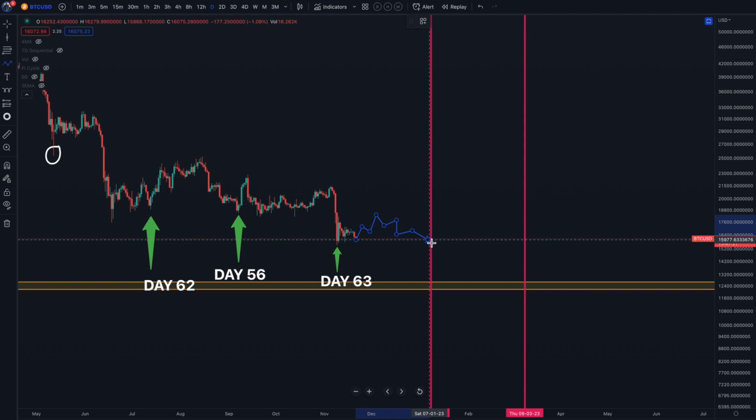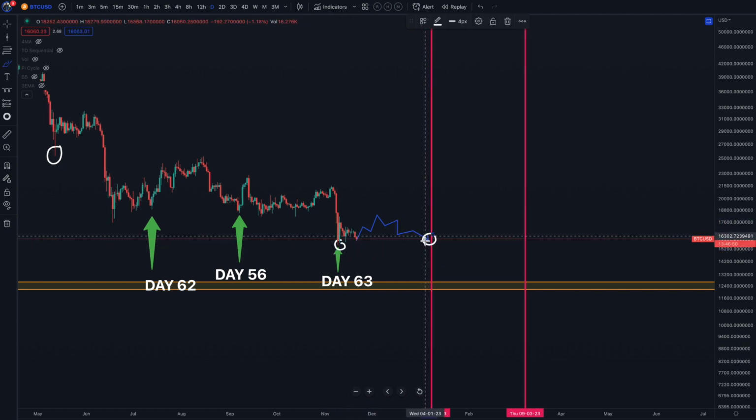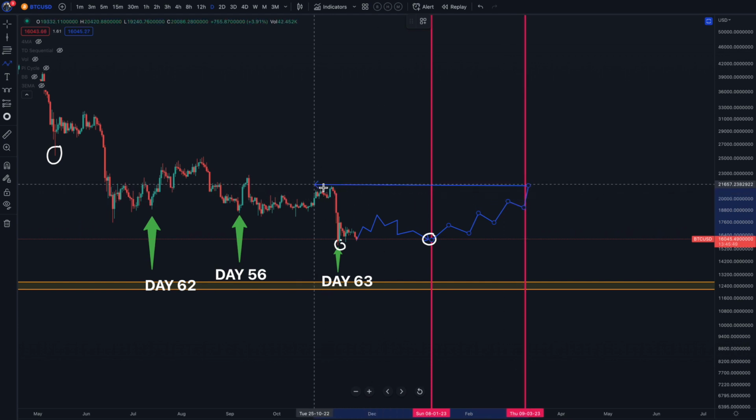And if we can do that, if we can bottom out on a higher low over here, that would suggest that we have bottomed out over here, and then we'd be waiting for the next run in the next 60-day cycle, either back up to the 18 or even breaking above the 21,400 over here. So in the following cycle, if we have bottomed out at the 15.5, you could see something which is then creating a higher high and a higher low to get to these levels over here.